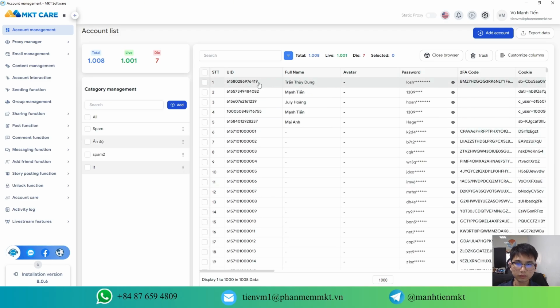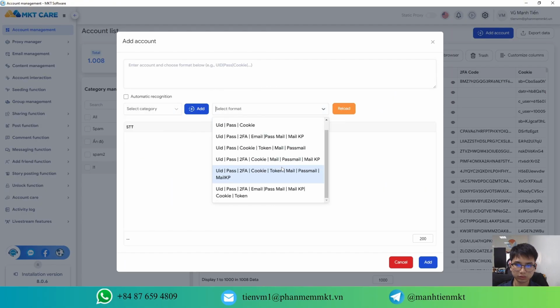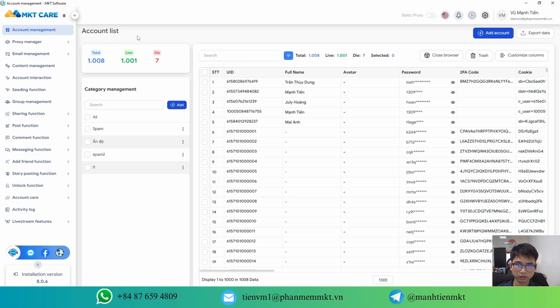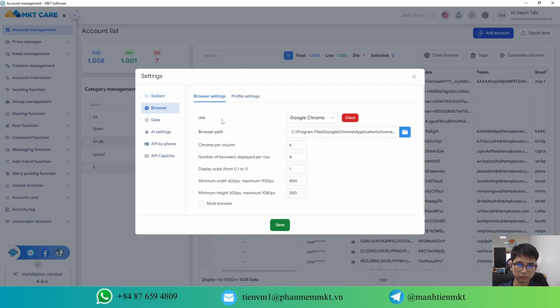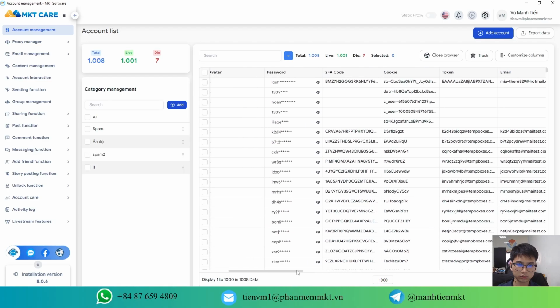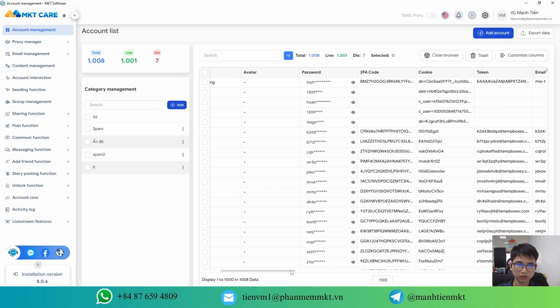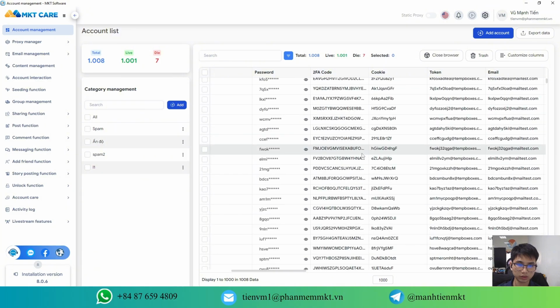You can add and manage multiple Facebook profiles in one dashboard. Each profile runs independently. Different browser environment, different IP address, and different behavior. This setup is very important because Facebook closely monitors messaging activity. If everything looks the same, accounts get restricted very quickly. With this setup, each profile behaves like a real person.